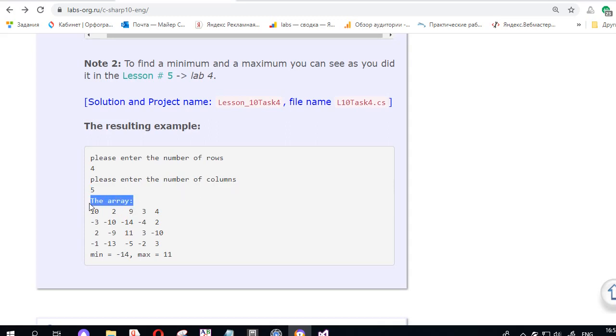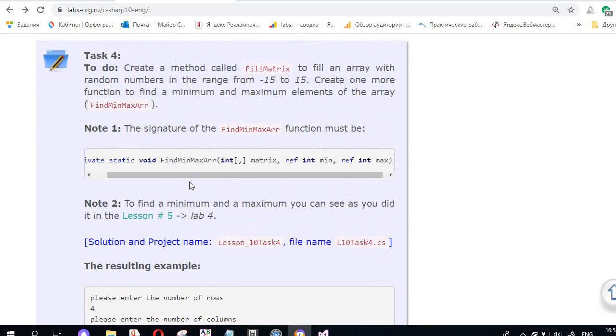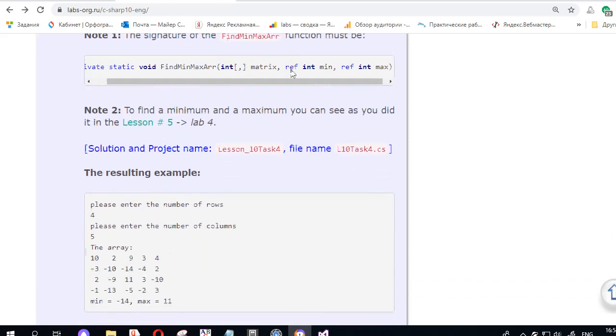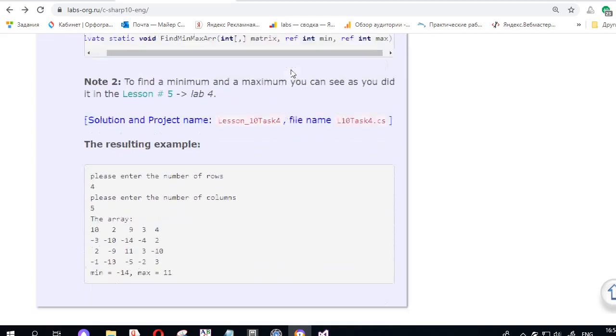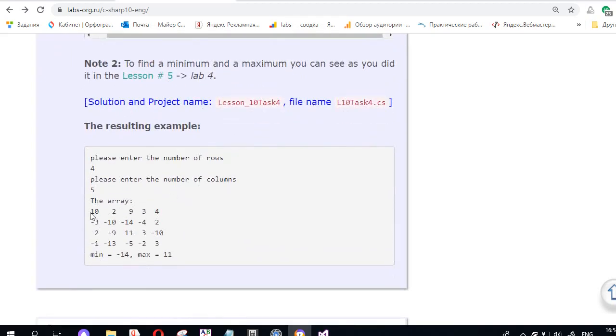Then we are going to have this sentence, and we are going to print out the elements of the created array. It will be after we call this function, because the FillMatrix function will create our array and fill it with these generated elements.